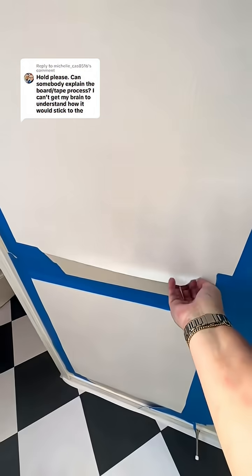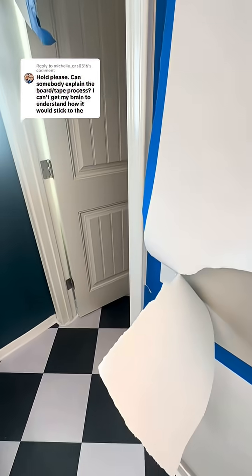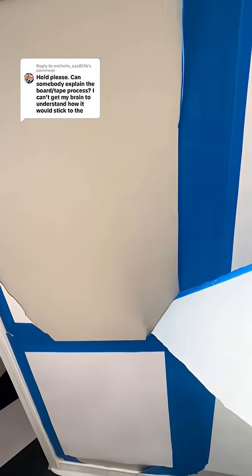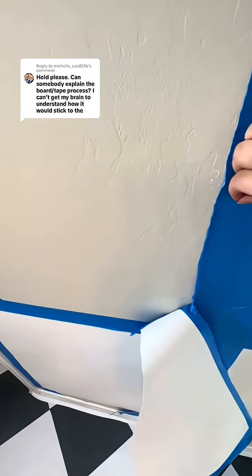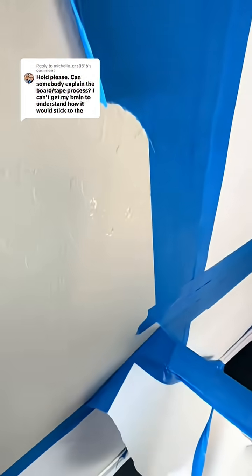But back to my disclaimer about painter's tape and why I only let a small bit of painter's tape touch the actual wall. This is because most painter's tape is only rated to stay on the wall for a couple of days. Additionally, I had heard in the comments of my original video, painter's tape can break down and leave residue over time. Nobody seemed to be able to give a straight answer of how long that time frame is. And in my case, because I unexpectedly had to move, this was only up for 2 months. While I did not have issues, definitely proceed with caution where your painter's tape touches the wall. Additionally, I did have a small amount of paint pull up in one spot where the wall had previously been spackled over, but this was the only spot that it happened in.